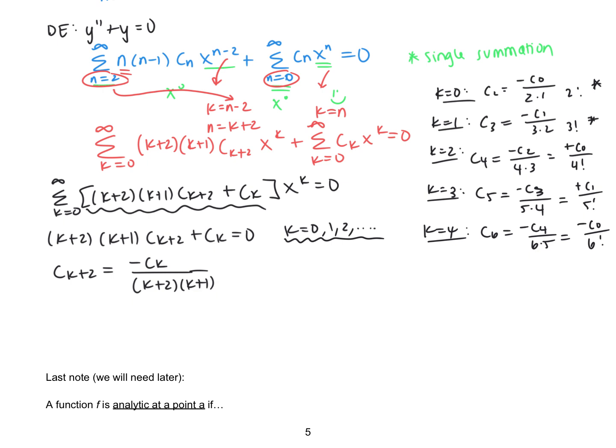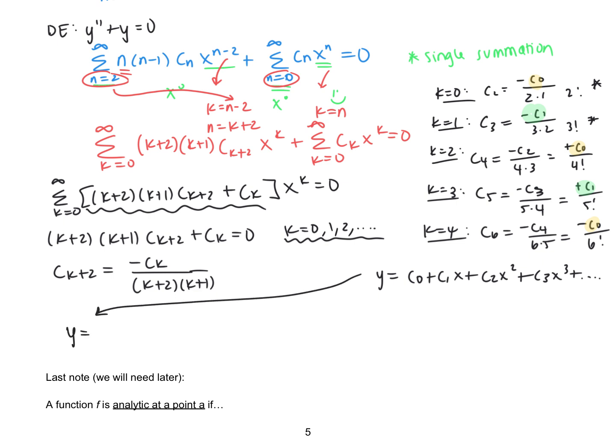Okay, so then if we put this together, if we remember, the general solution is going to be c0 plus c1 x, plus c2 x squared, plus c3 x to the third, so on and so forth. From these terms that we found above, we should notice that some are in terms of c0, and then we're going to have some terms that are in terms of c1. And so when I write my solution, I'm going to make sure that I write those separately.